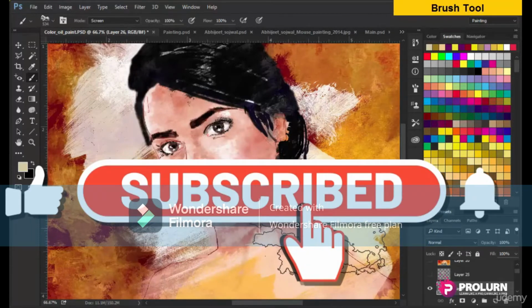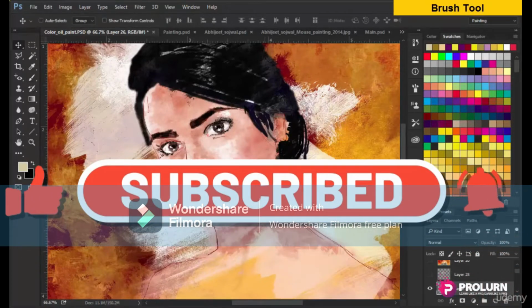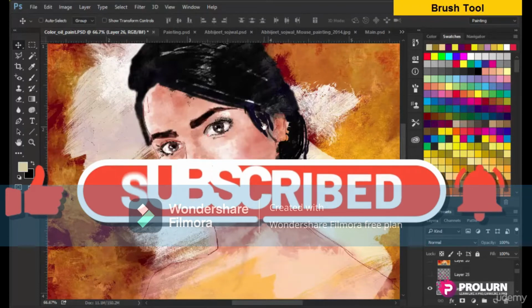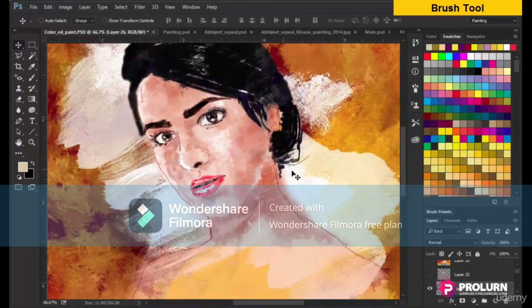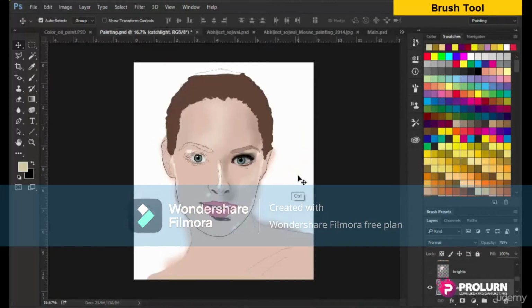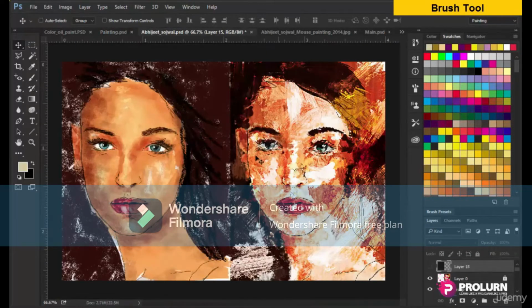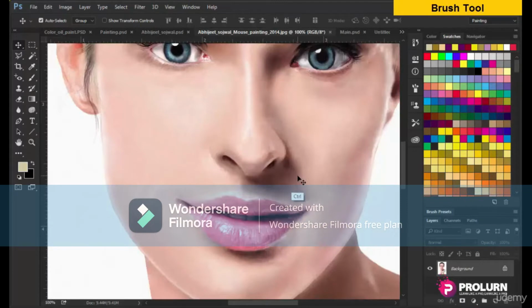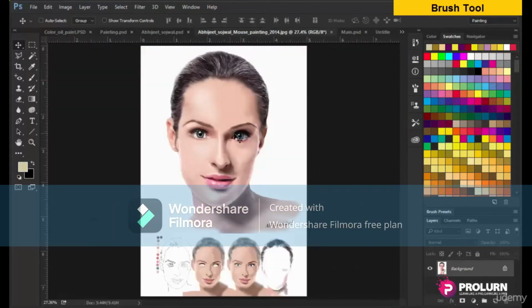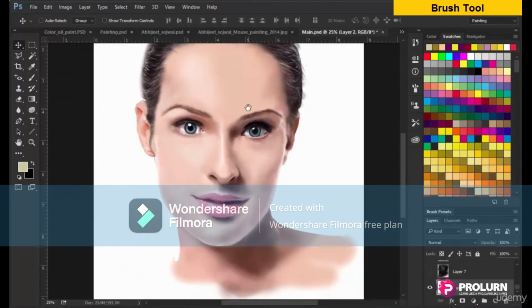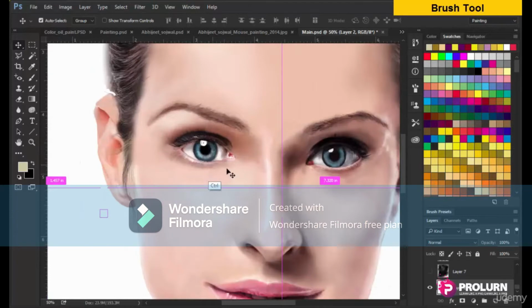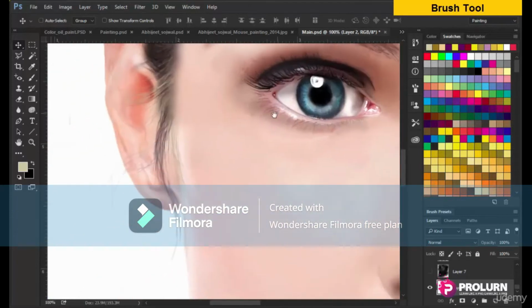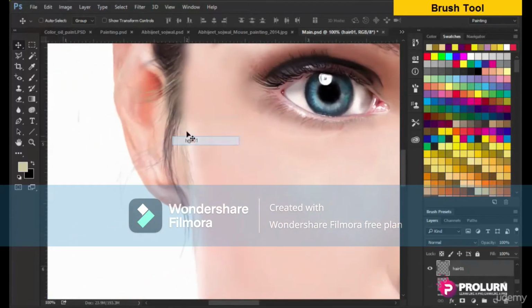Now look at this painting. This is not a project or an assignment. This is just like that, but I'm trying to create some effect which looks like acrylic paint or oil paint. Or we can go to something like this, or we can even do something like this which looks like very heavy, complex work. But if you look at some of the elements in this painting, you'll see that it is nothing but the brush tool.